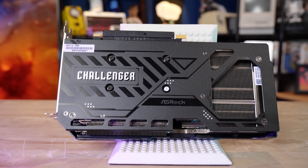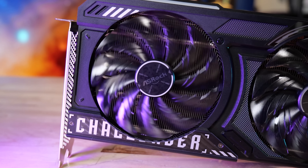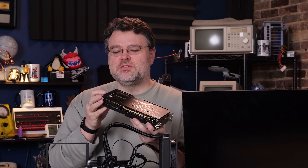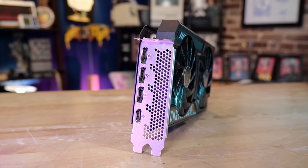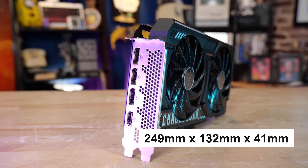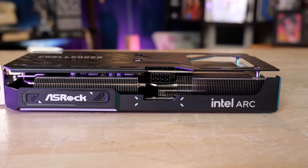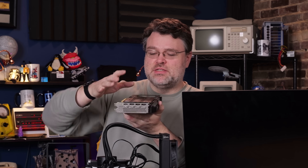With the 580 and 570, a lot of the time the better value is in the less expensive version of the product. This has 10 gigabytes of VRAM and is clocked a bit slower, but ASRock is maybe making up for some of the difference in terms of overclockability. This is a small two-slot card — truly a two-slot card that would actually work in a two-slot configuration. It's still got a little bit of breathability; the fans sit a little bit lower than two slots. It's a little taller than average, but this would be a good choice for a small form factor build. It also only uses eight PCI Express Gen 4 lanes. There's an LED on/off switch at the back, and it has flow-through cooling.